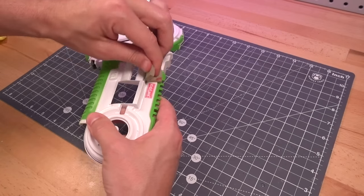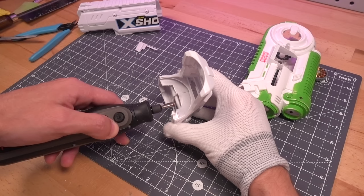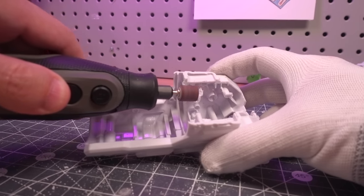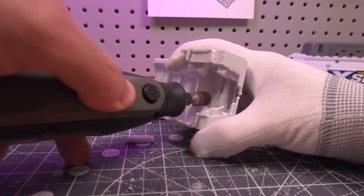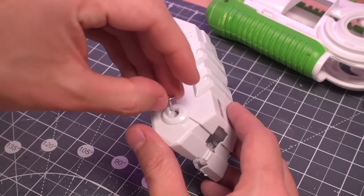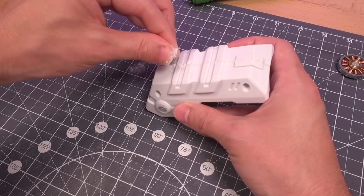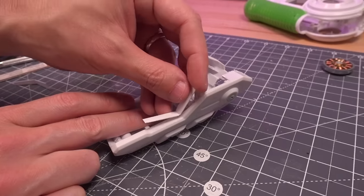After roughing up the head halves to make it easier to attach things to, I began modifying the Nerf gun. I wanted a secondary piece that would hide the battery door while also making the laser gun a little bit less recognizable. One fun thing about making a bust in such a large scale was that I could add real hardware like actual screws. After hiding the toy seams with superglue, baking soda, and a bit of sanding, I made some tiny additions using 1mm styrene.